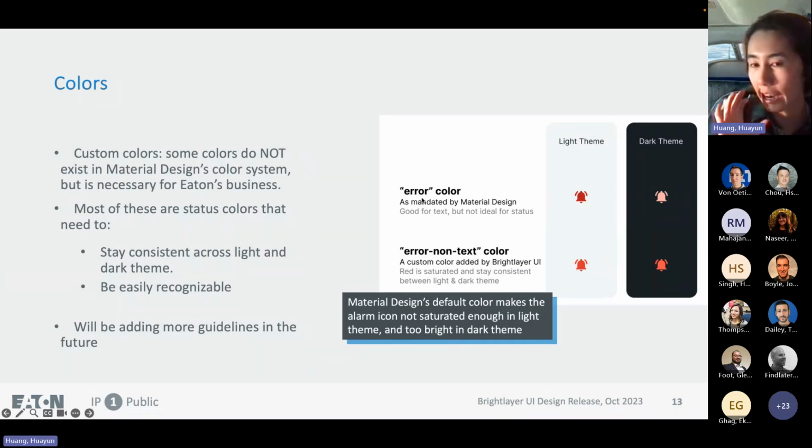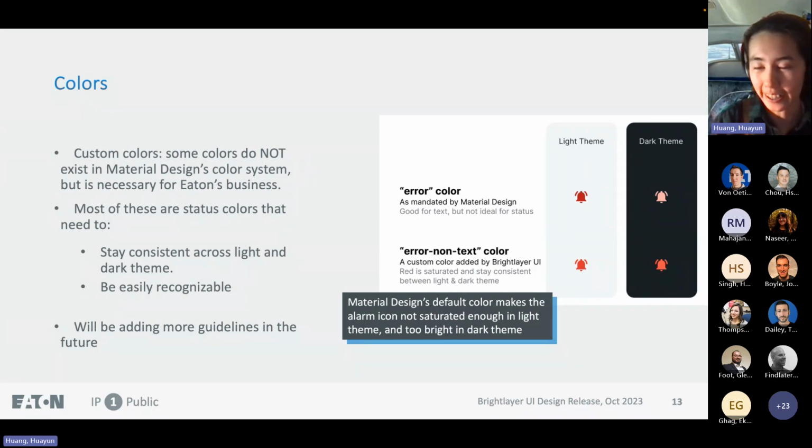if you use the error color token as it is, as mandated by Material Design, it is good for text in terms of accessibility. It is relatively dark in light theme, and very bright in the dark theme, so that you will be able to read the text bright and sharp and crispy.